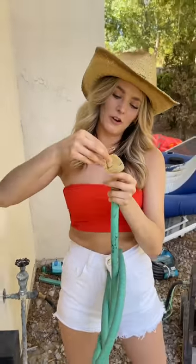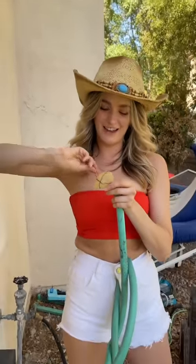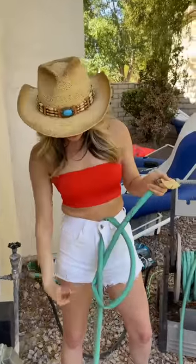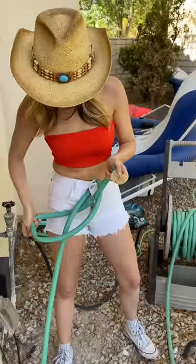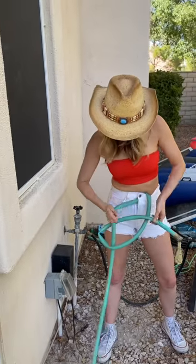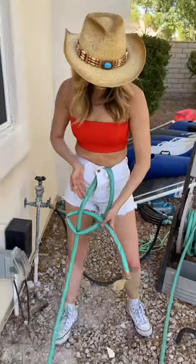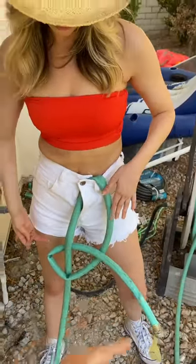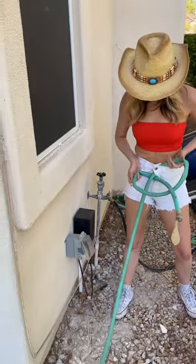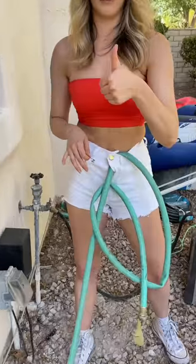I'm going to turn on the hose and show you my grandpappy's secret. Here in the city we always think we know best, but you guys know quite a few tricks. Get it adjusted, and you want that end hanging down. Pull some more of the original hose through — thread it back through. You've got to anticipate the kinks a little bit because as it fills up it'll want to pull up.